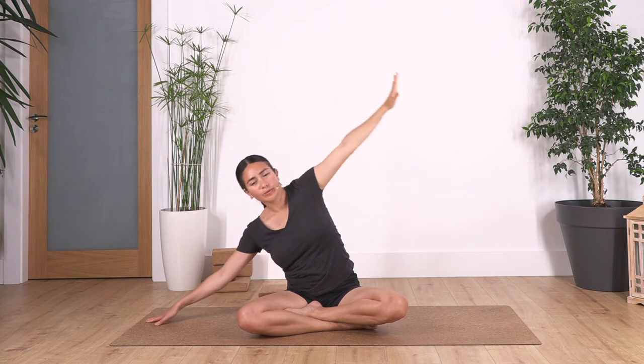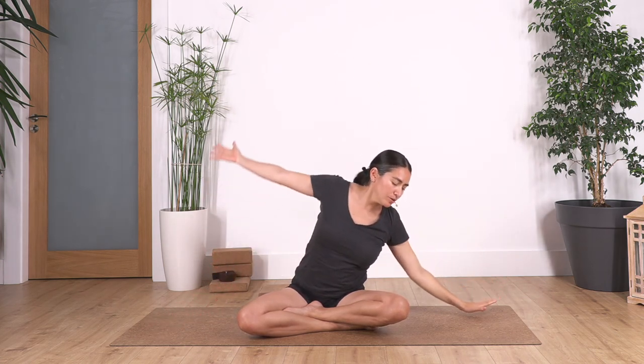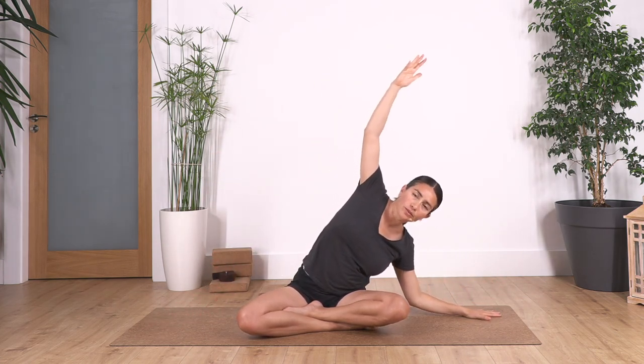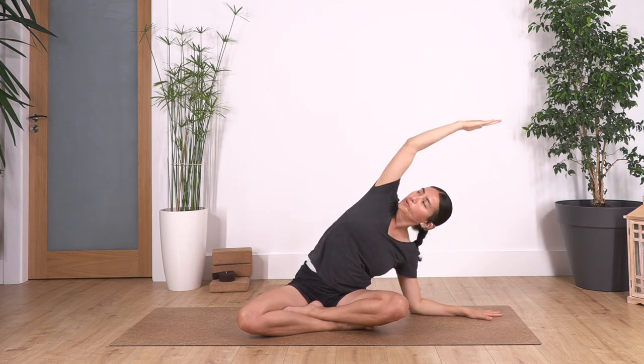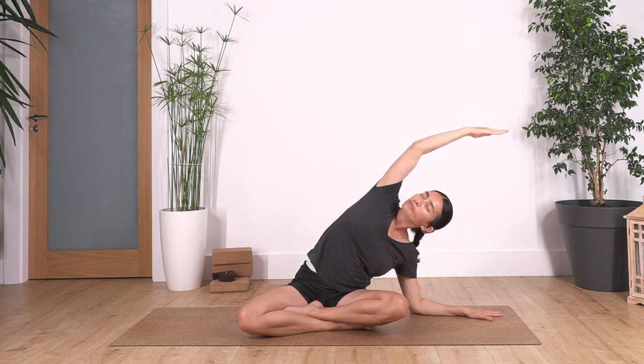Come all the way up, and we're just gonna go on to the other side. Again, we don't have to go all the way down. Maintain both sit bones on the ground, palm facing down, twist from your waist, face towards the ceiling. We hold for four, three, two. And just one more.